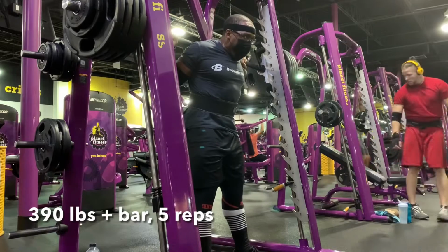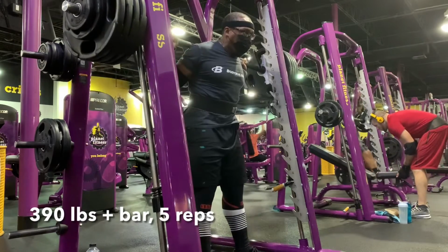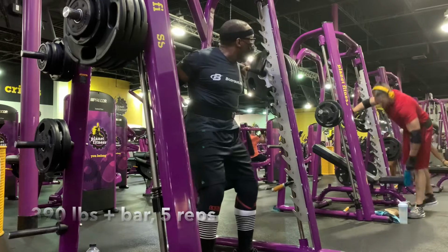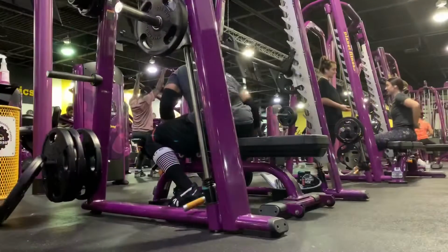Again, I'm going to be hitting this lift later in the week. This was done on a Wednesday, so I knew I would have a chance to train either Saturday or Sunday. I ended up doing the follow-up session on Saturday, and I'll try to cover that in another video.